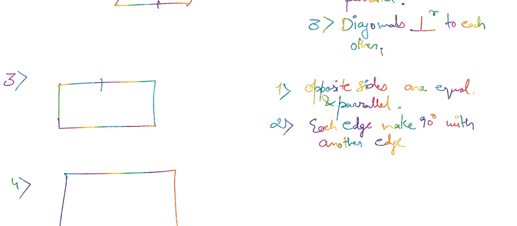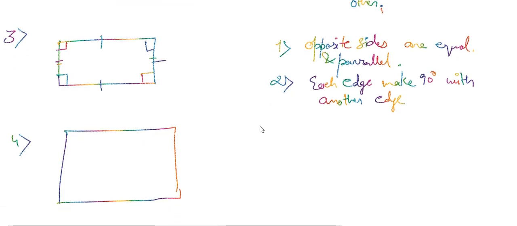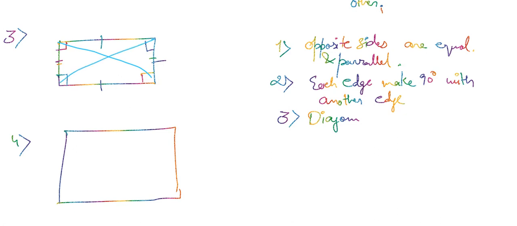See, this side would be equal to this side, and each of my angles, this edge connecting with another edge, would also be 90 degrees. Clear enough? So these are just the basic properties. Another property of a rectangle is that diagonals are always equal. I have two diagonals. You may observe, this would be my diagonal and this would be my diagonal, and these two diagonals would always be equal for any rectangle. Diagonals are equal.